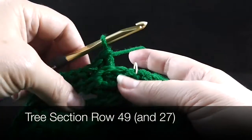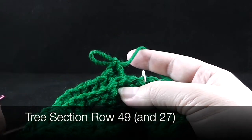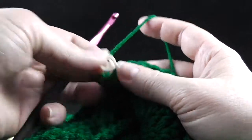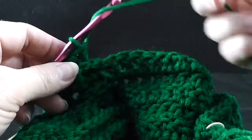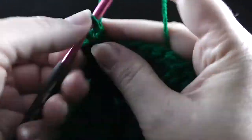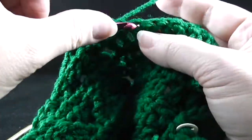After those 56 back post double crochets, we come to our first stitch marker. Let's go ahead and change our hook to the smaller hook, remove the stitch marker, and we're going to crochet 1 double crochet in each of the next 9 stitches, working through both of those top loops. So go ahead and work those 9 double crochets.